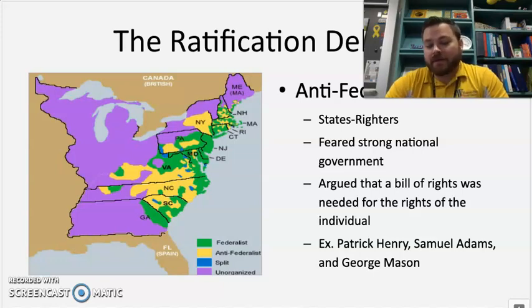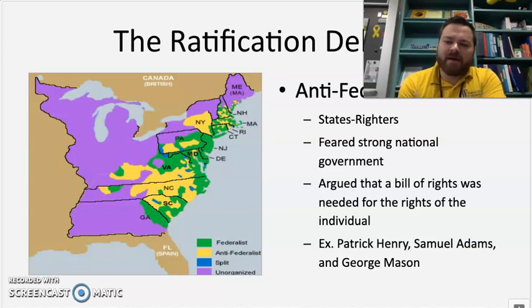So there is a group of anti-federalists that are not nearly as organized as the Federalists. They would be what we would consider supporters of states' rights, that the states should be the preeminent governing bodies and that the national government should remain weak. They acknowledged that the Articles of Confederation were problematic, but they felt like the best course was to fix the Articles of Confederation, not to create this much more powerful government.